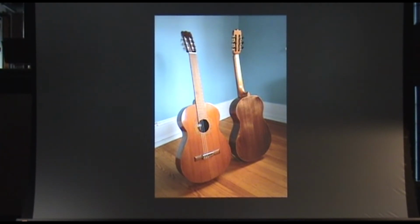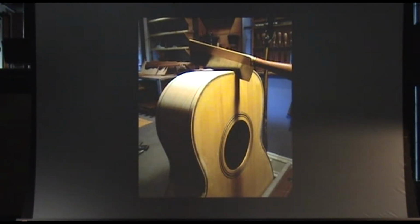I thought I would have a practice one just in case I messed one up. But they both turned out okay, and they both sounded pretty good. And I was hooked. So I quickly started three more after that. The interesting thing with these is there's always something new and different to try, like making a neck joint with a saw, cutting into that box that I spent about a month and a half on, probably. It was always something new, but it was always exciting.